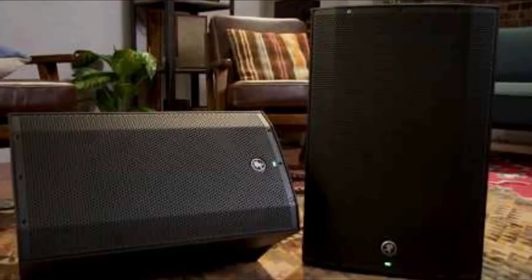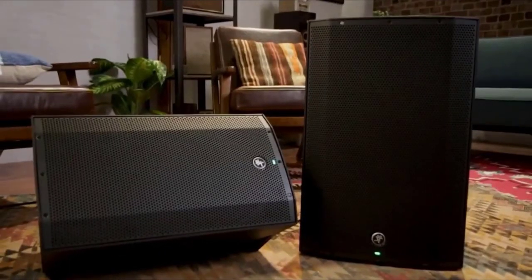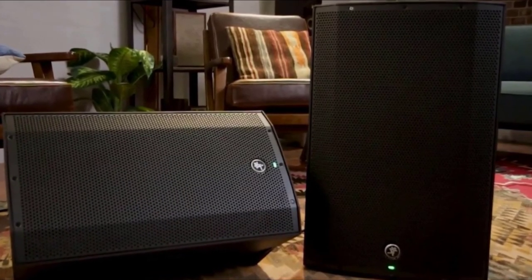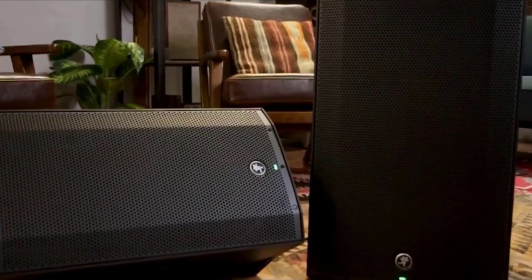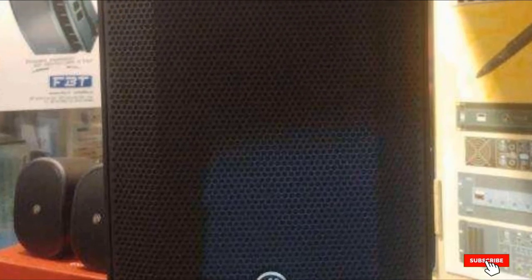This speaker can be turned on with a single button press, and you can select from 4 to 6 speaker modes right away. You can also access new operating modes with confidence due to its powerful device protection and professional enclosure. Finally, there's a third Bluetooth channel for music streaming, ensuring excellent sound quality.